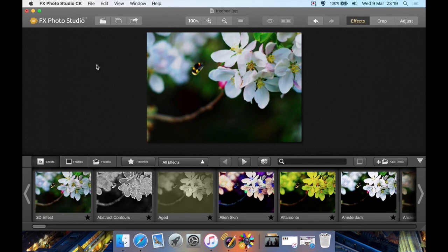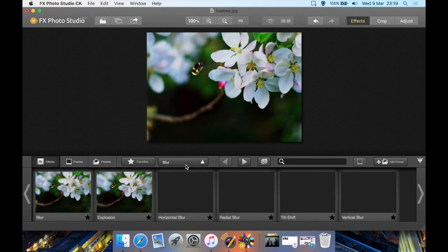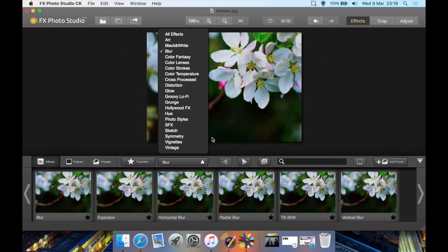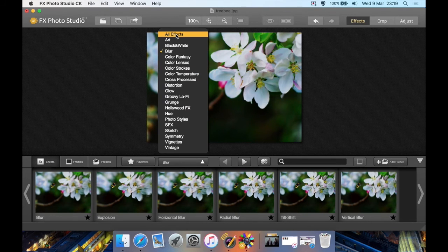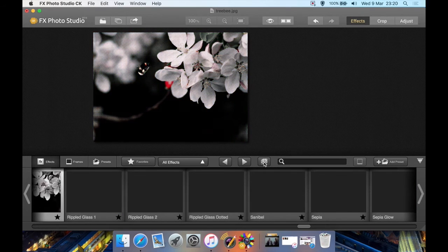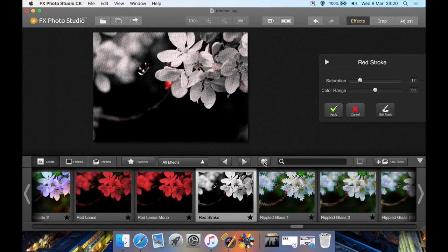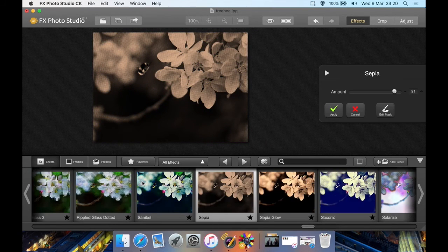A couple other features I'll show you quickly here in Photo Studio is we have various categories we can look at for our effects and presets, such as blur, or we can view them all. And we have a random button, which is interesting. We hit random, it'll randomly select one of the presets for you. Let's cancel that. I'll show you again. Hit that button with the dice, and it's randomly selected another one.